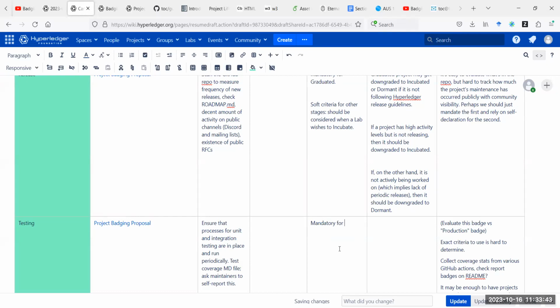I could see a newly incubated project that hasn't actually got the tests set up yet, and we would be okay with that. Maybe if it's a project that's looking to graduate, we wouldn't be so okay with that. But to me, it's a bit softer when it comes to incubation.